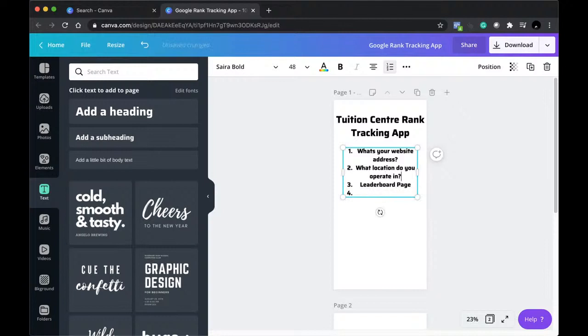Now something else we actually want: every business usually conducts a few different services. So for example, a tuition center would offer tuition depending on your age and what subjects you're doing.